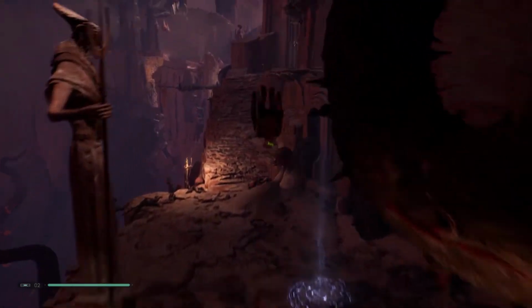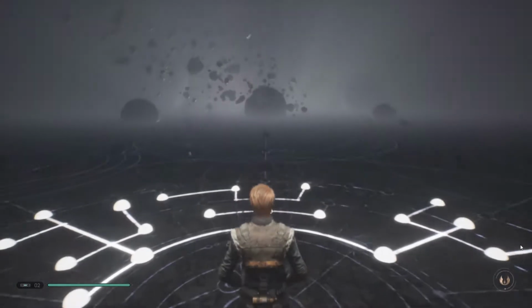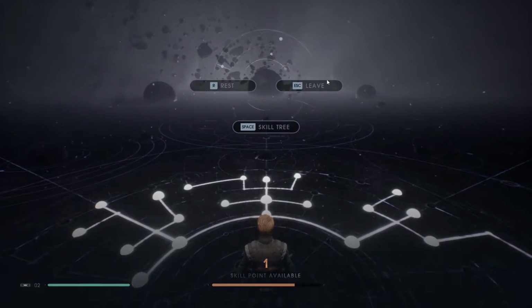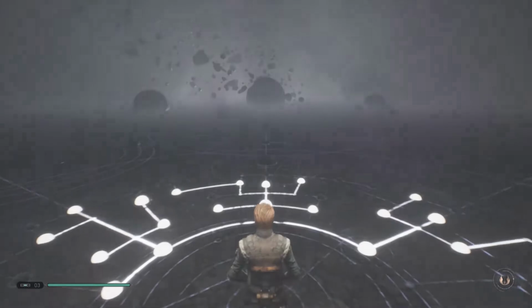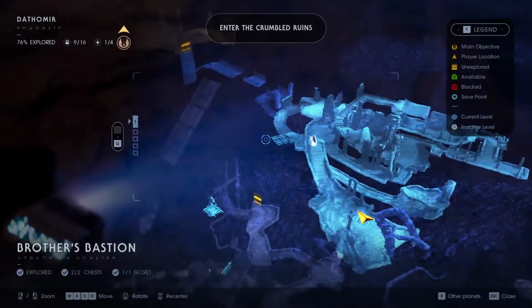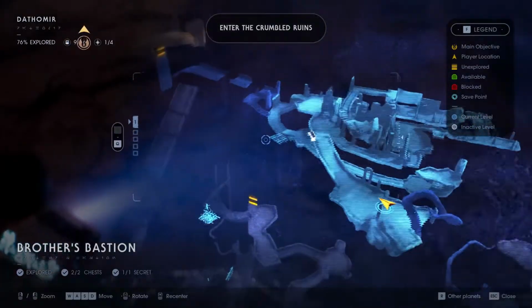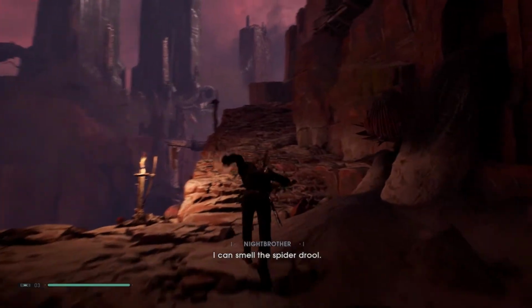Alright. Save, please, because I don't want to have to do that again. It wasn't that long, actually, to be honest. It was like maybe 5 minutes. Alright, so I need to make my way back to the ruins. And that's actually not too far from here. Yeah, alright. Just need to go through a few doors, then I'll be right.